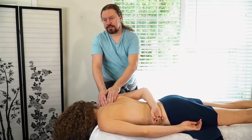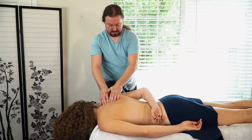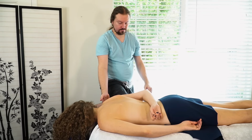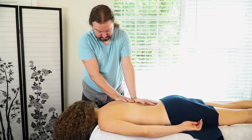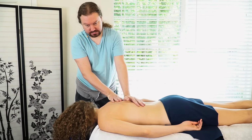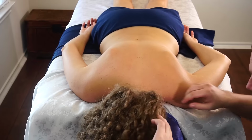Tense right there underneath my fingers. I'm gonna slowly lower her out. A little pressure, movement. And then I'm going to reverse sides. So I will come in. I will lift the hair out of the way.